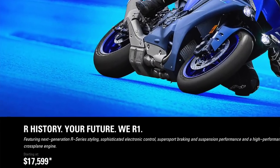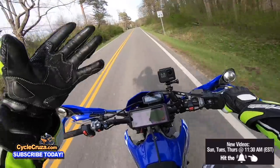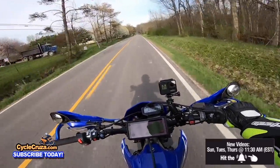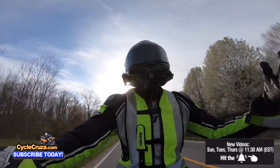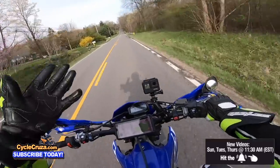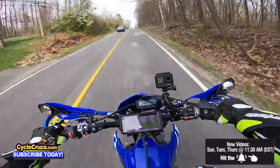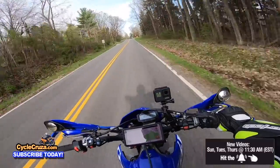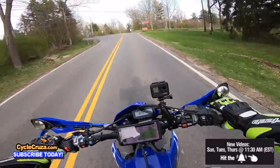They're also jacking the prices up on these new bikes. Every year they get more and more expensive. Used to be able to get a brand new liter bike or top of the line bike for ten or eleven thousand dollars max - even further back you could get one for seven, eight, nine thousand dollars. Now these are approaching twenty thousand dollars plus. That's crazy, and for technology that I don't even really use. That's why it's hard for me to select another bike - I really just don't want to mess with any of the new bikes anymore. I've been there, done that. This is the most fun motorcycle I've ever owned.